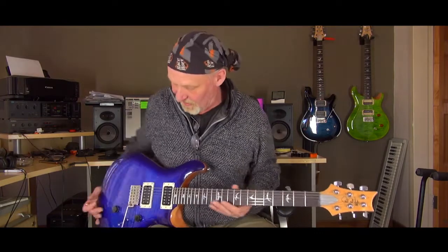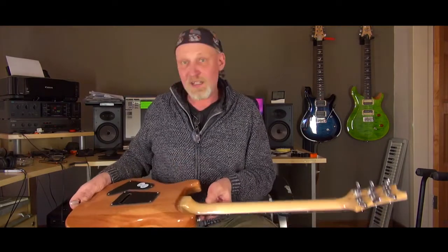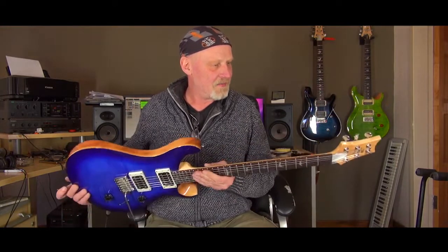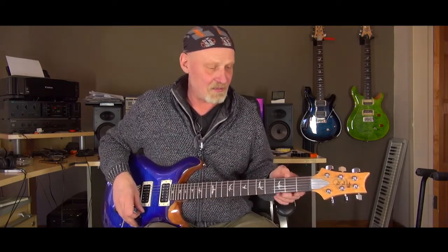But yeah, this SE24 is just a killer guitar. For the money, the finish is spectacular. It feels absolutely great. I mean, it's got a slightly rolled fretboard, which the previous ones didn't. They were very square. So when they carved the radius, it left a hard edge. And it was just never comfortable. But this one, it's just rounded, just like my CE.